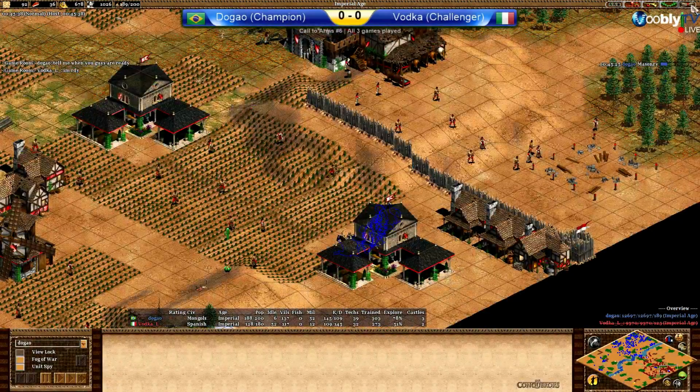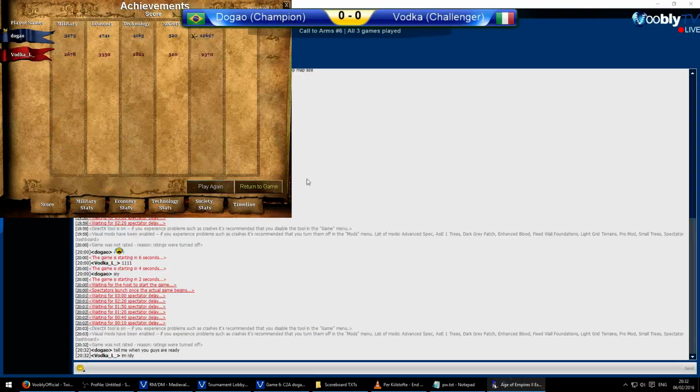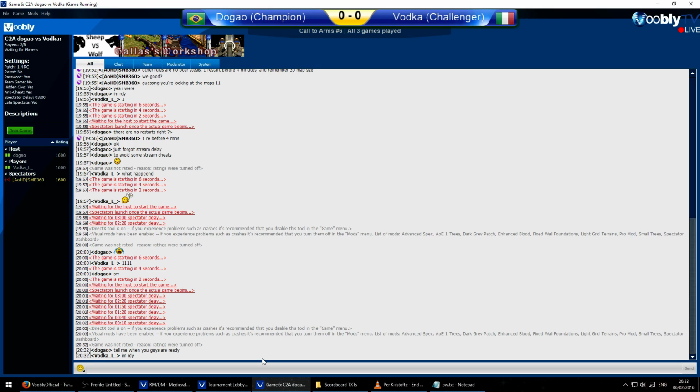That means we're going to see Vodka's home map, which is going to be Dunes. Just going to show you that Dogao with the extra resources, just slightly better boom. Of course, he went onto the extra town centres much faster and retained a villager lead throughout the game.